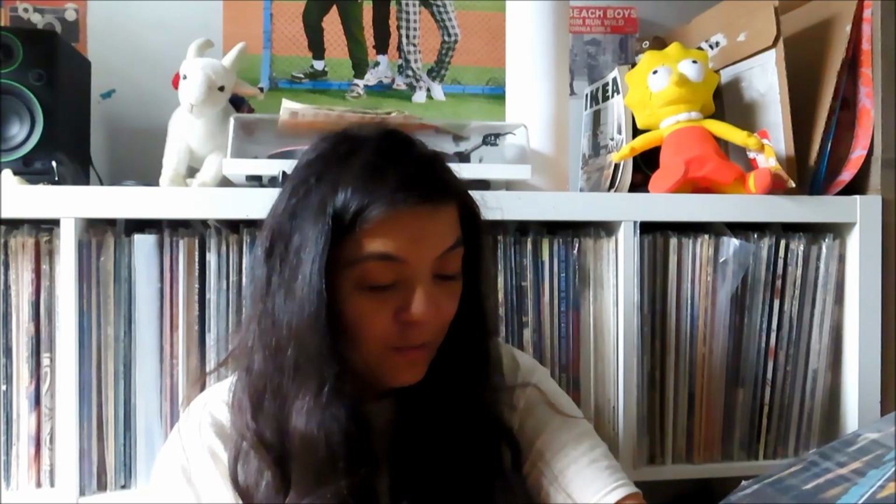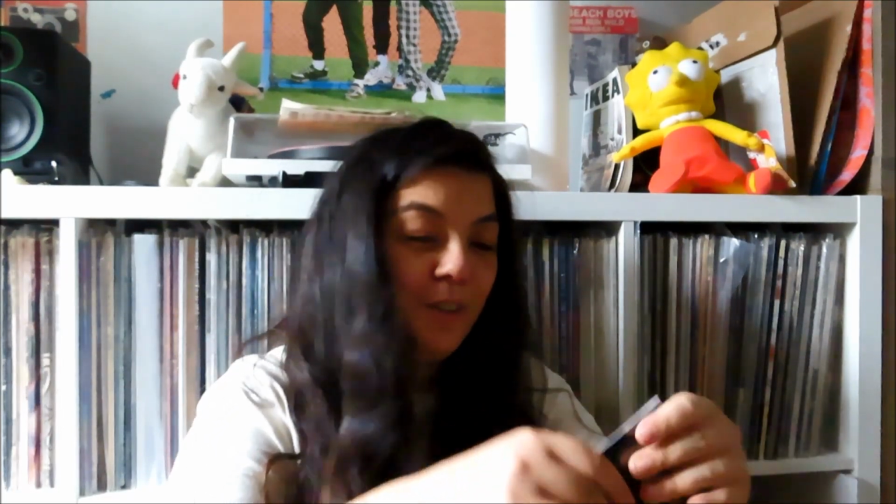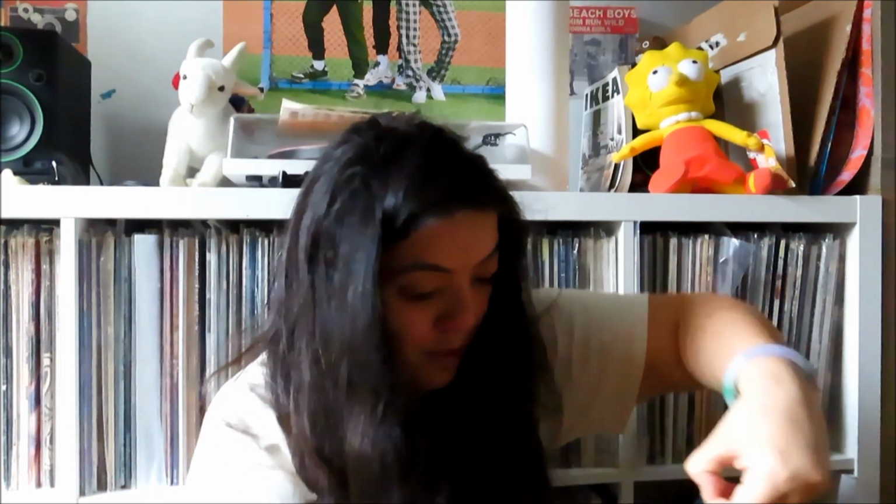And it says it's a limited edition numbered 180-gram audiophile pressing cut from the original master tapes, original artwork sleeve, including both US and UK B-sides. We're gonna have to open this. That's it. We're gonna have to open this. I've got to see what is in here.